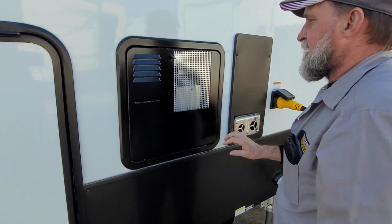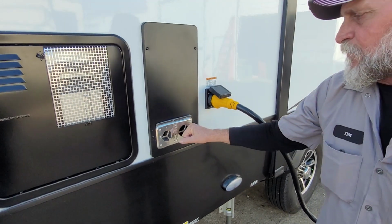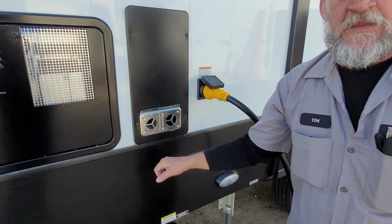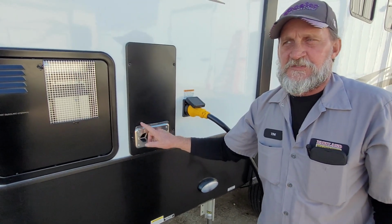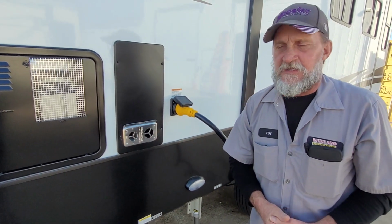Next one back is the outside of the furnace. It's going to suck colder in the back, hotter out the front. I would suggest putting a mud dauber screen over that, for the simple fact that once it's been lit on propane, mud daubers love that smell.